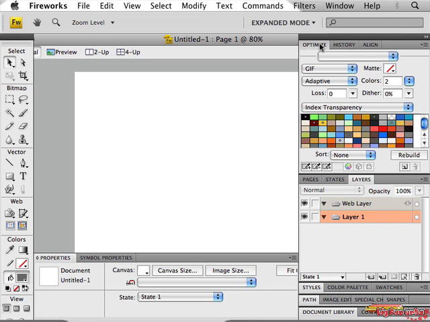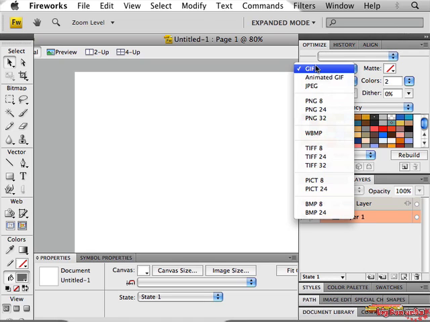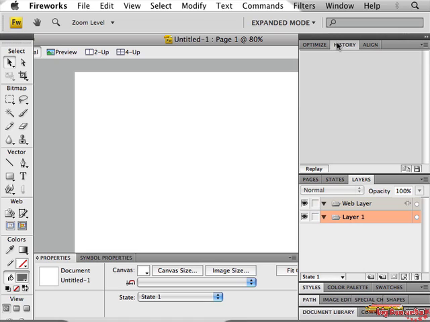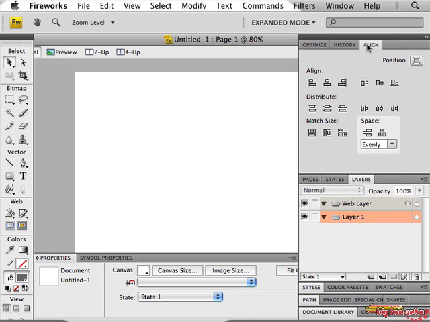Optimize is used for compressing your graphics as either GIF, JPEG, animated GIF, PNG, etc. History panel is your multiple undo, and if I start to do things in the application, which we'll look at more closely later, you'll notice that the states or steps will start showing up in the History panel. And I've got the Align panel to align items either to the stage with this button clicked on or to each other with this button clicked off.